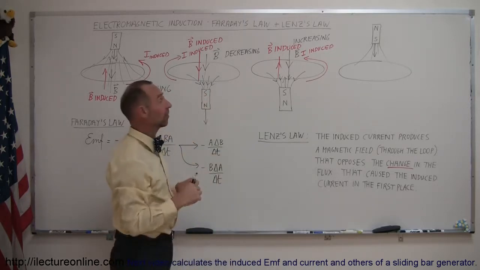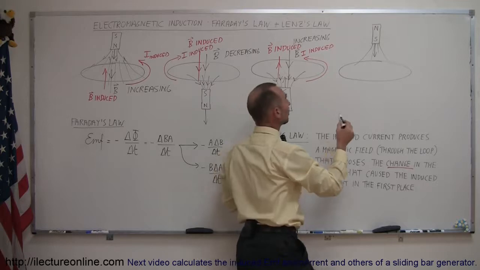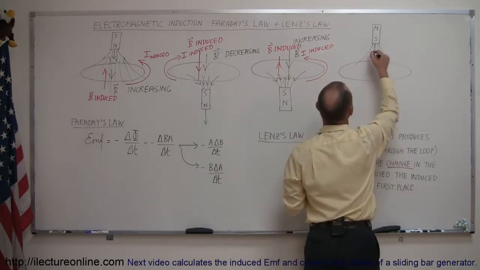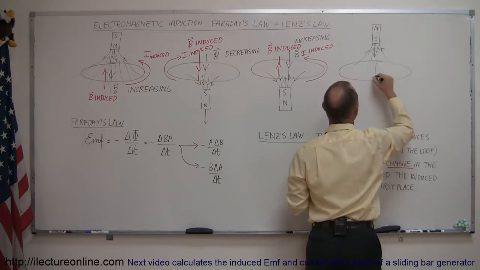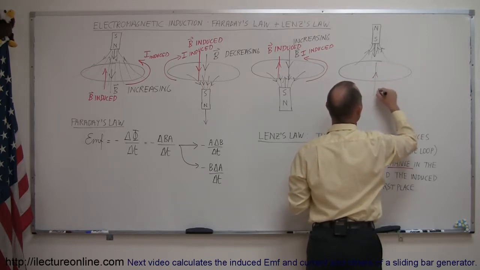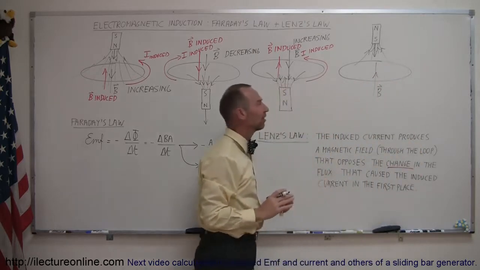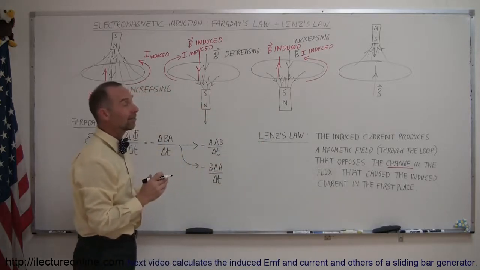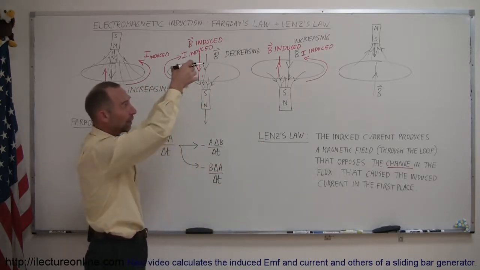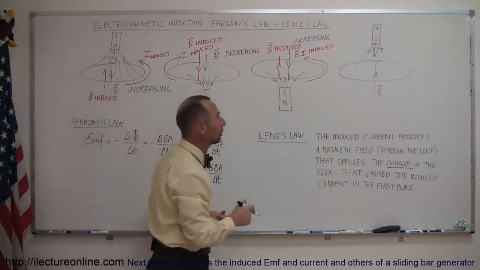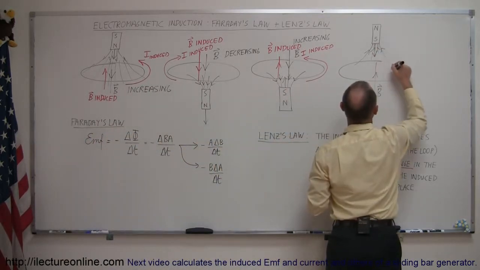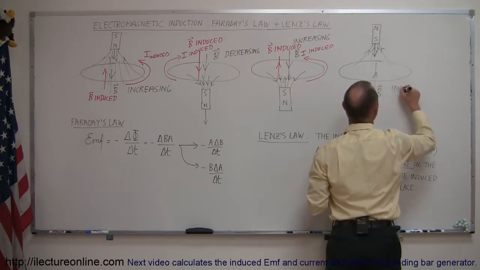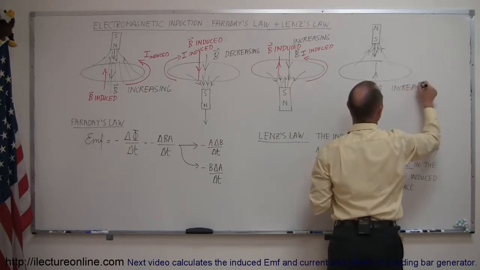And now let's look at our last example. Here we have the magnetic field pointing towards the south, like this. So our magnetic field that causes the induced EMF is in an upward direction, and it is increasing because I'm bringing the magnet closer to the loop. And so since I'm bringing it closer to the loop, that means the magnetic field is increasing. The flux through the loop is increasing.